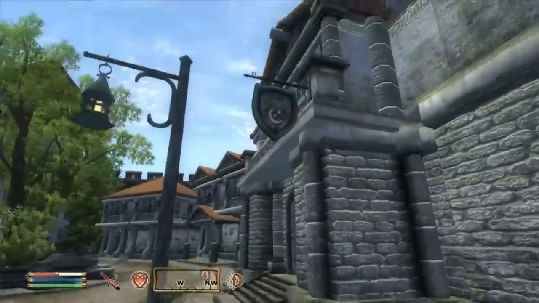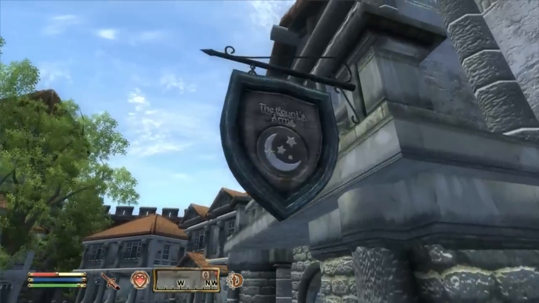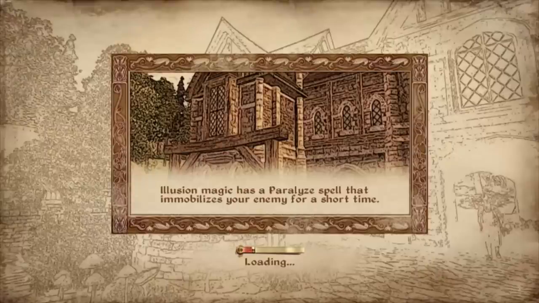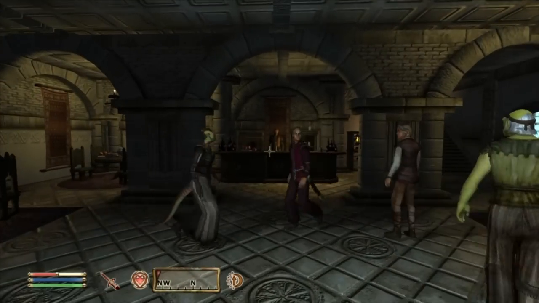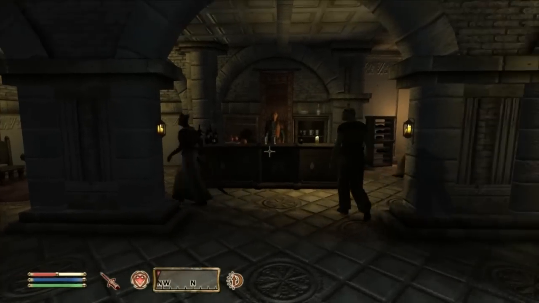I'm a dork. The Count's herrings? Arms. Oh, the Count's arms. Wait, there's a Count in this place? There's only a Countess, for as far as I know. Doesn't matter. I'm just showing you this because, well, I need to level up, as I said, and I want you guys to know what I'm going to choose.